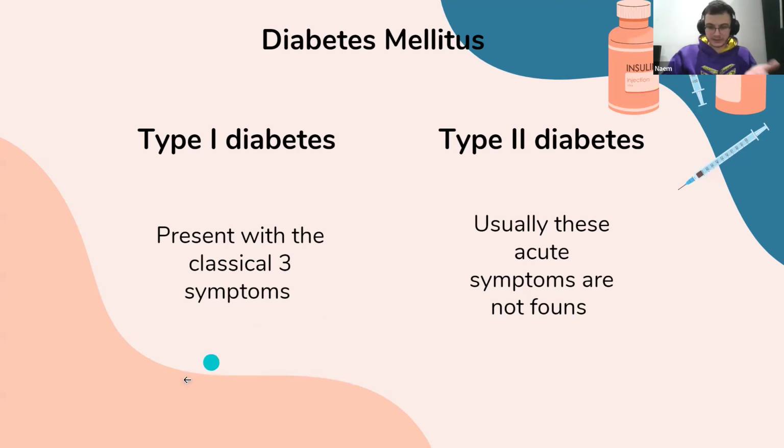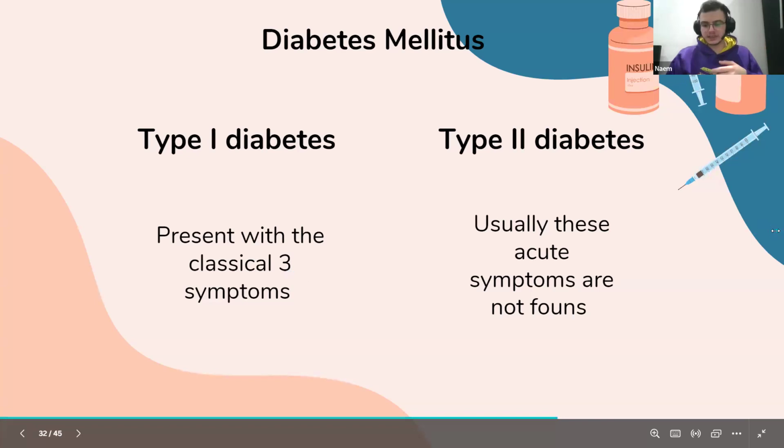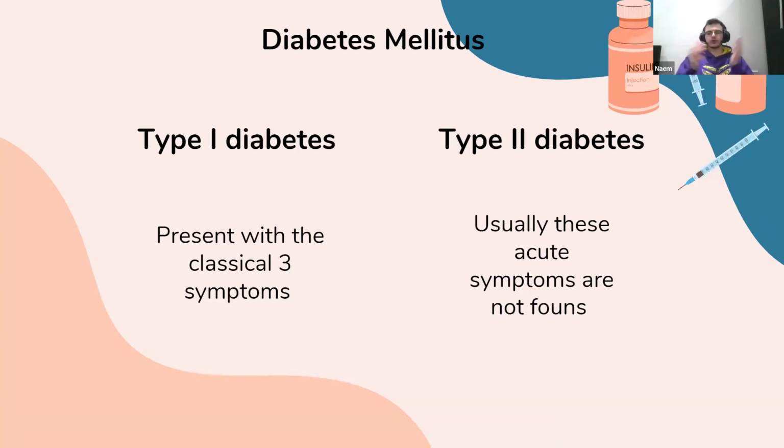So sometimes they present with these symptoms. Sometimes type 2 diabetes is actually detected just randomly. You go to the hospital because you want to donate blood, or you're doing tests for a different case, like a broken arm or a stomach ache, and then the doctor sees that you have high levels of blood glucose over a long period of time, using some tests that we're going to talk about, and then diagnoses you with type 2 diabetes. So actually, a lot of the time, type 2 diabetes is found randomly and accidentally.